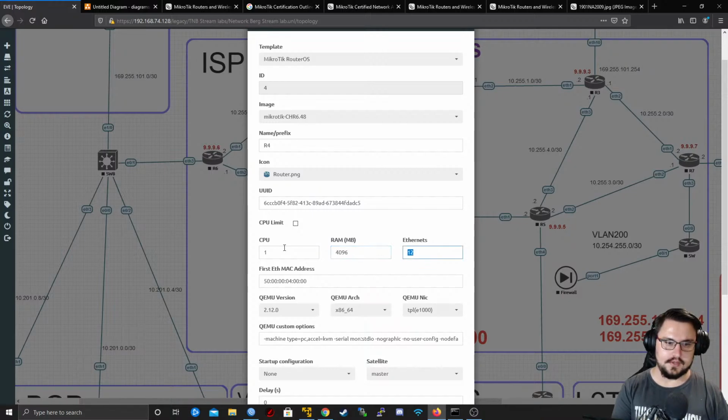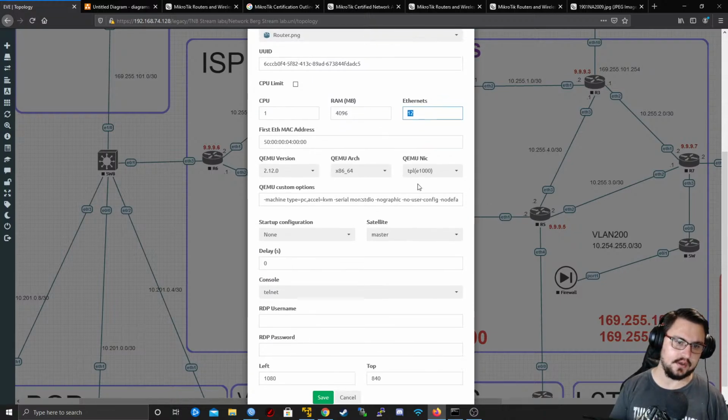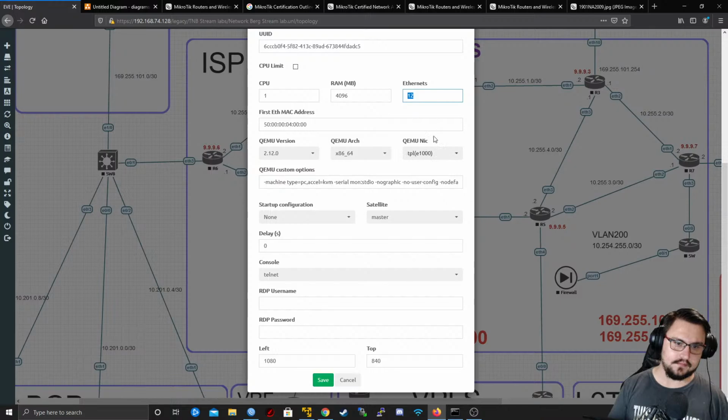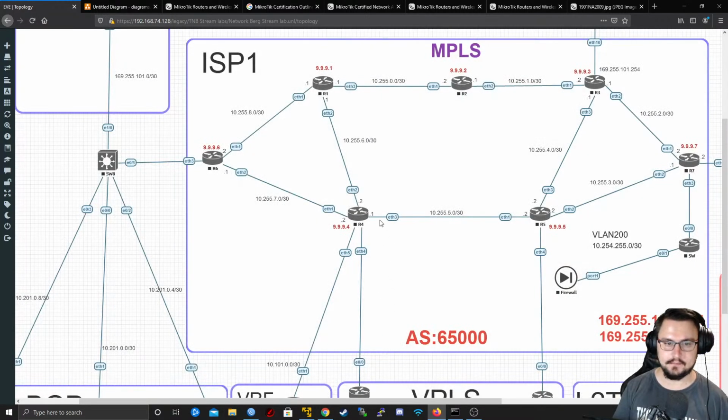4 gig of RAM. I could give it more if I want to. I could make it 10. It depends on what the requirements are. Since this is Eve, I can't really change stuff here, but if you have 10 gig infrastructure, you could give it 10 gig ports. The Cloud Core Router 1072s, they have SFP Plus ports, so all of the modules that you can put in on the router is 10 gig.